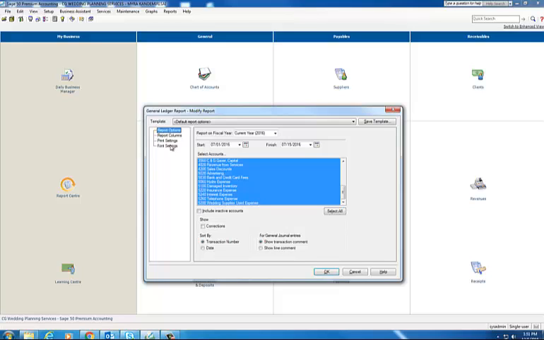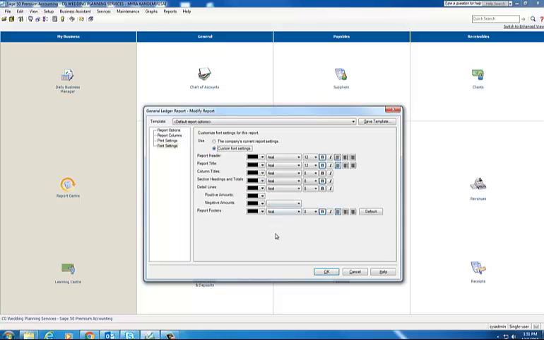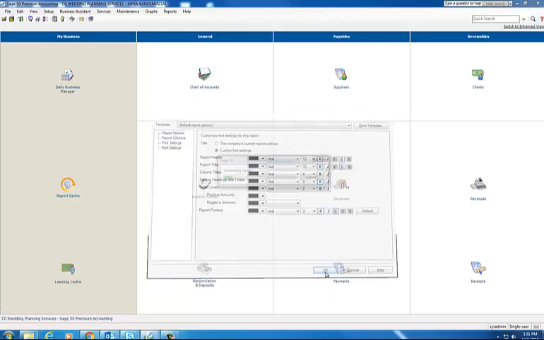I want you to go into the navigation pane and select font settings, then custom font settings, and change the report header to middle, and the sub report title to middle as well, and say OK.